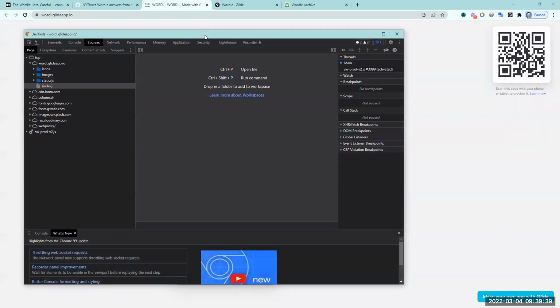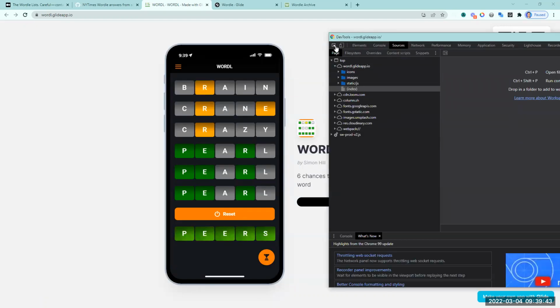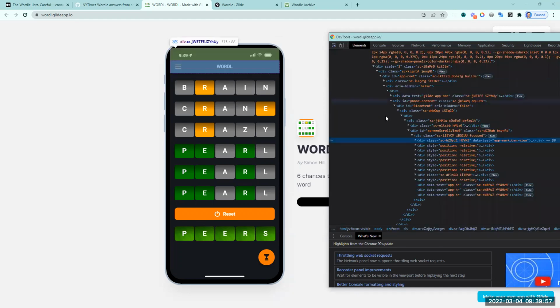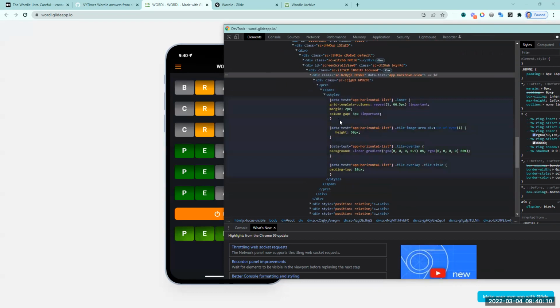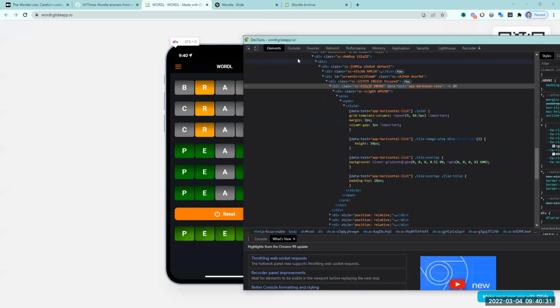So I can do Control-Shift-I, and then I can inspect and start looking at the different elements in his app. And I noticed at the very top here, there's a div that doesn't have anything in it. And if I click on that and dive into that, I see this classic pre-span style, which is what you do to type CSS in Glide. And then right here, I can actually see the exact CSS styling that he was doing inside of his app. And you can see here, he's targeting this app horizontal list. And so this is exactly the CSS that we need to be able to display 5 items in one row.